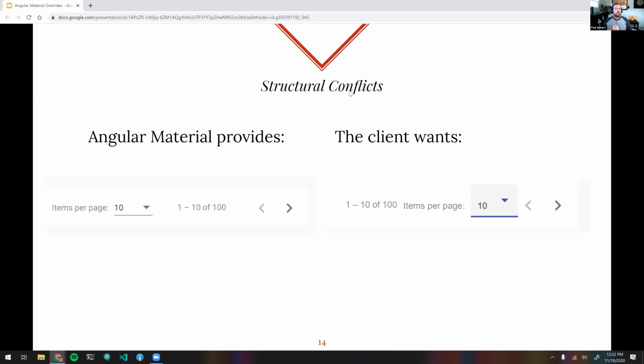All right, so here we have a very simple design. On the left, we've got Angular Material's pagination control that's used to control a table, how many rows are on that table, and which page of content we are looking at. And on the left is the one that Angular Material ships in the box, and it's real easy to get on the page. The client, we're going to assume, for whatever reason, would rather see the page size control have that swapped positions with the actual number of items per page display. Don't know why they want that, but they want that.